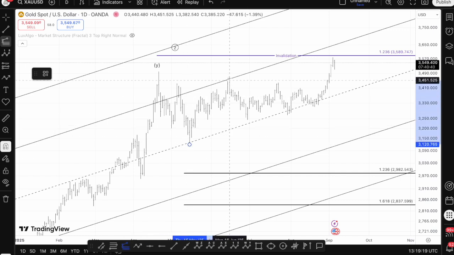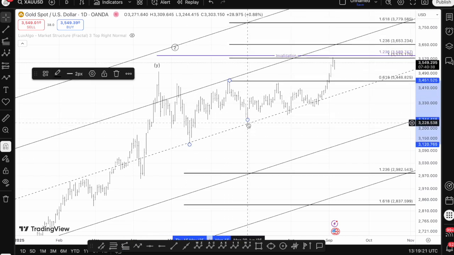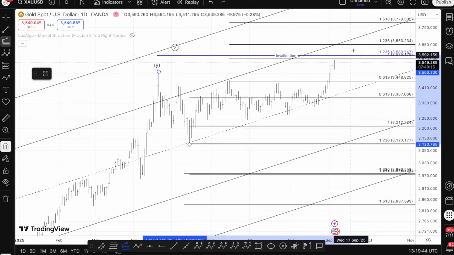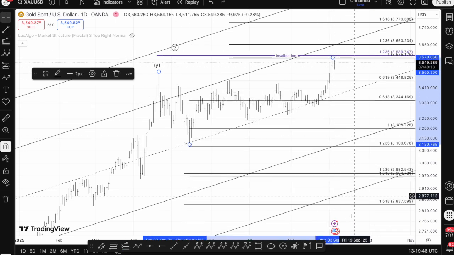You could be calling it a WXY, as I just indicated on the weekly chart. We have touched the first fib level right here. Okay, so for the bearish case, we could be claiming that we are in the middle of another expanded flat, and from this point on, we could be expecting a 5-leg down structure impulse, right, with these target levels.